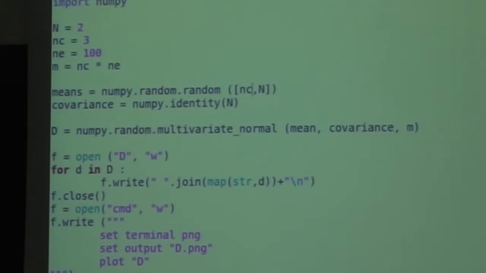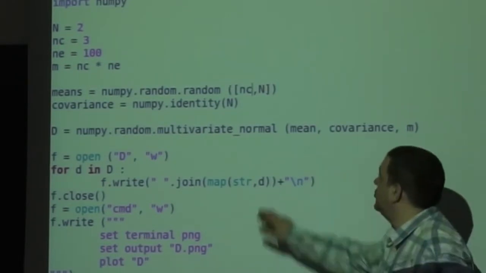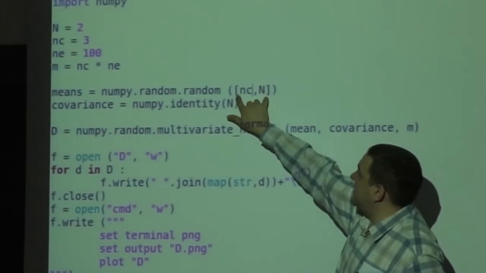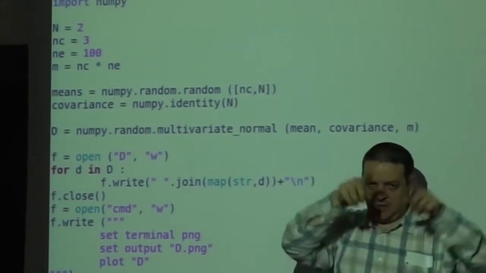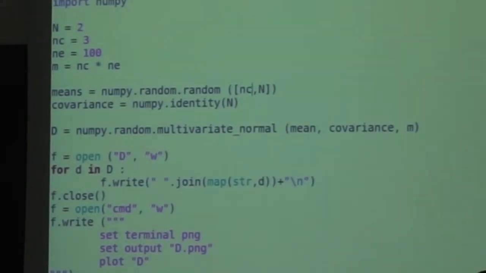So now I'm generating NC vectors, each of which is uniformly distributed from 0 to 1. This is my way to explain that I actually want a 2-dimensional array with NC rows and n columns.